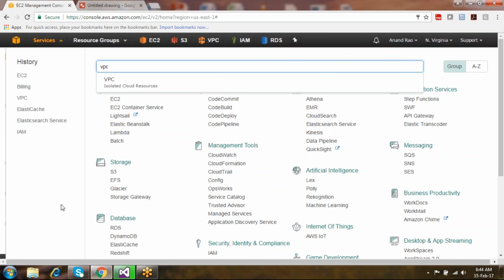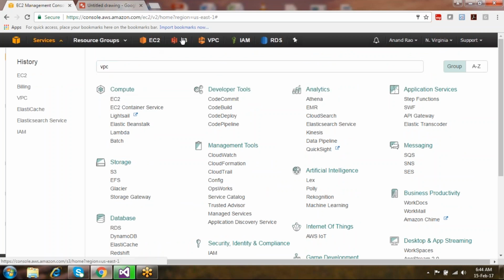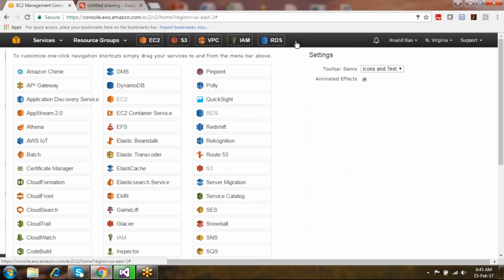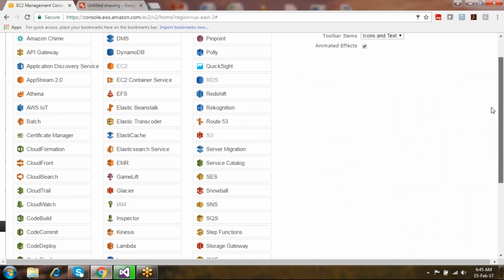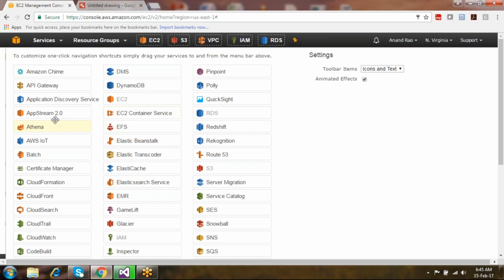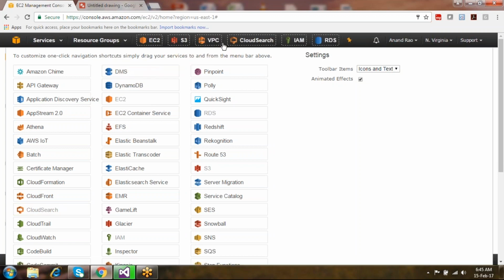There's another way to do that. Now on the very top here, there's a black banner or black ribbon, right? I have already pinned up my VPC over here. The way to keep these services on the banner is to click on this pin. Once you click on that pin, all the hundreds of services that are available in AWS today will be listed out. All you have to do is pick the one that you really like to have that on the taskbar, that is quickly accessible things, and then drag and drop that thing on the black ribbon, and it will stay there. It will stay there only on that laptop in which you're done.